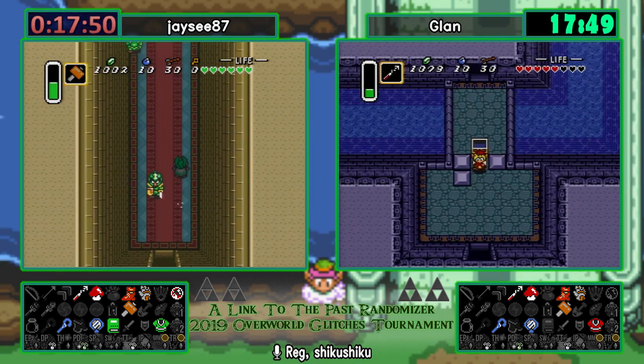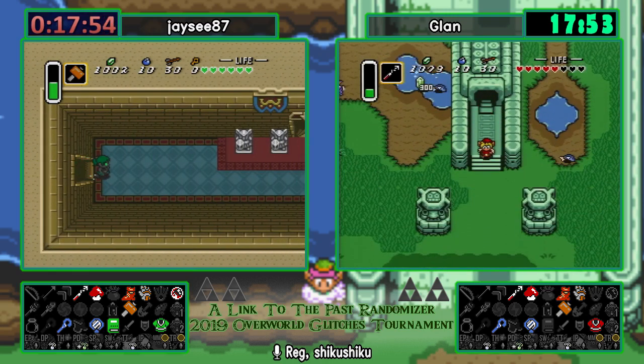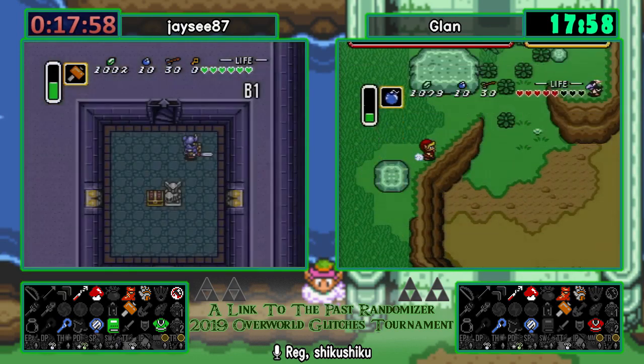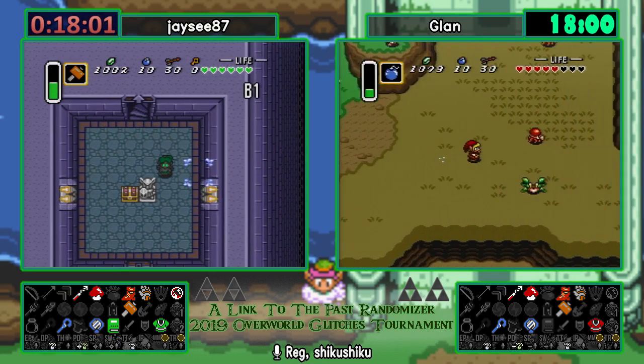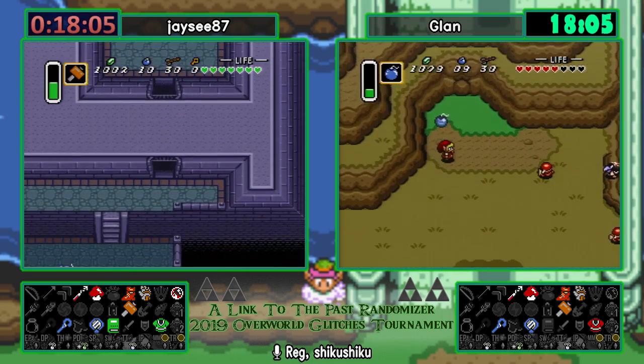And I think Glan tried to do the hookshot clip on the block and failed there. So he had to go in the second time. Yeah, would have saved him the trip, but oh well. Just means he has to do it normally.